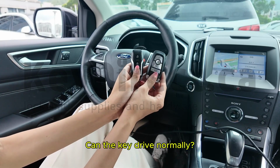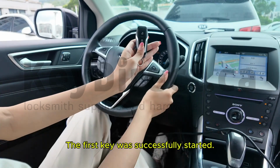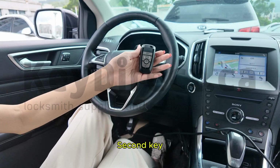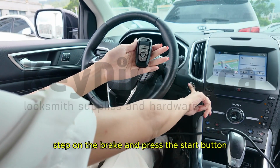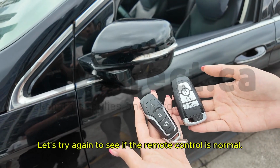Can the key drive normally? The first key. Step on the brake and press the start button. The first key was successfully started. Second key. Step on the brake and press the start button. The second key started successfully. Let's try again to see if the remote control is normal.